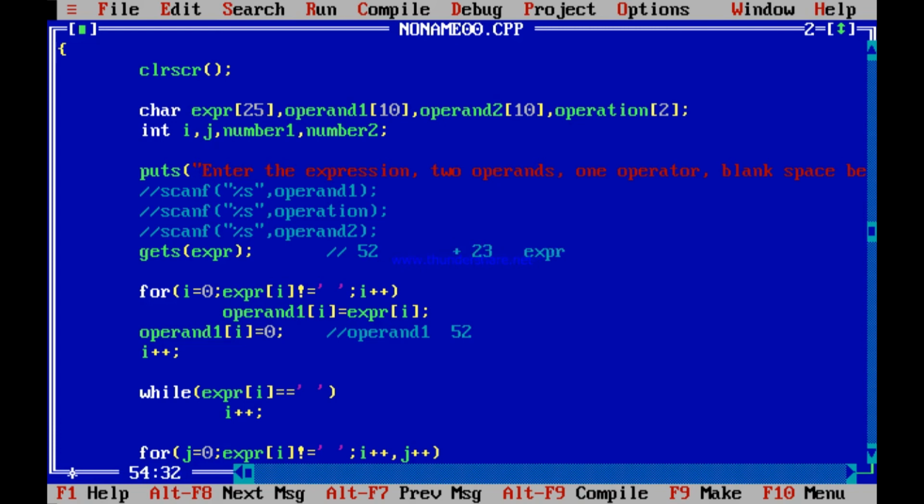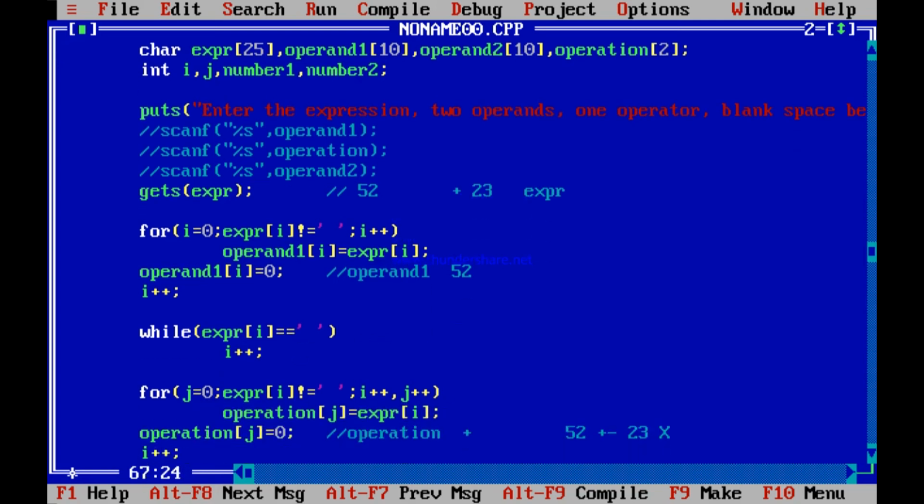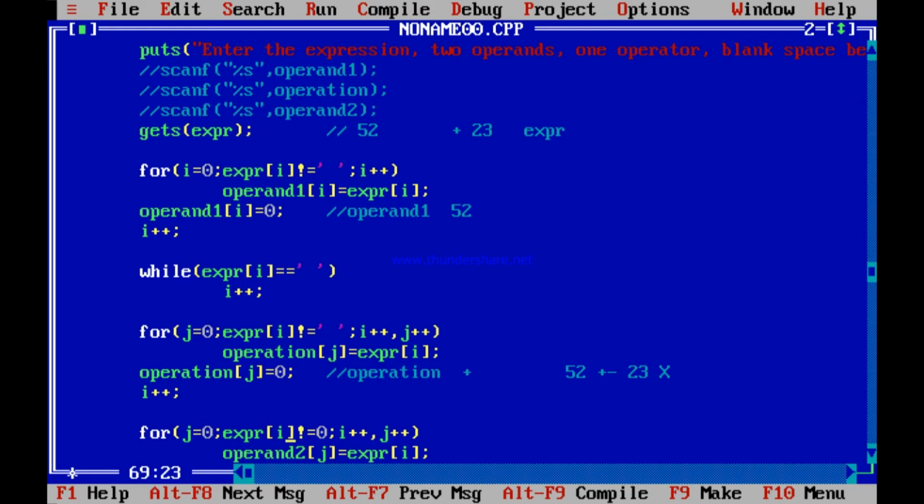It found a blank space, it terminated checking operand 1 and came over here. i plus plus was done, it went over here. But there are blank spaces. So what to do? You just neglect those blank spaces and keep on incrementing i. That is what I have done. Same thing needs to be done over here also.